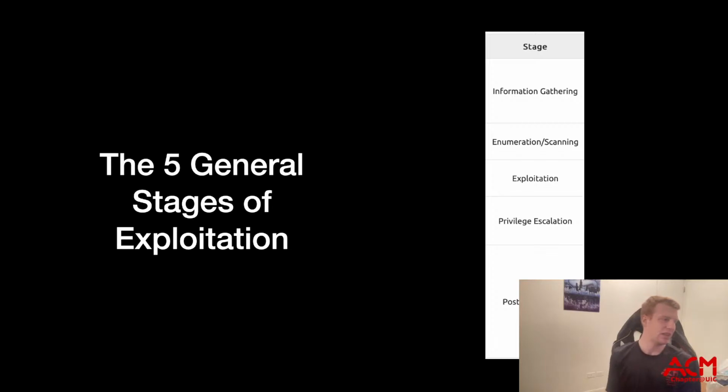And then post-exploitation. We'll cover that a little bit as it's not super important for the King of the Hill competition, but this is usually only relevant to gray and black hat hackers. A lot of times, if you access a system, you may need to get back into that system afterwards, so if they restart their computer or something. White hat hackers might do this in case they need more time to pivot, or there's a system that constantly restarts, but this is mostly a gray and black hat thing.